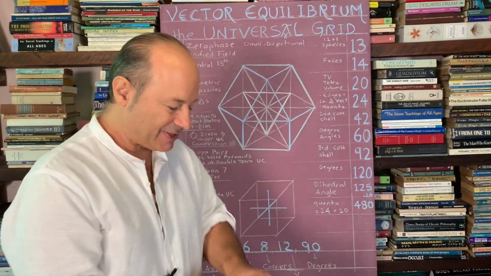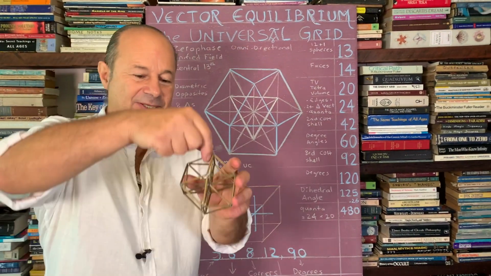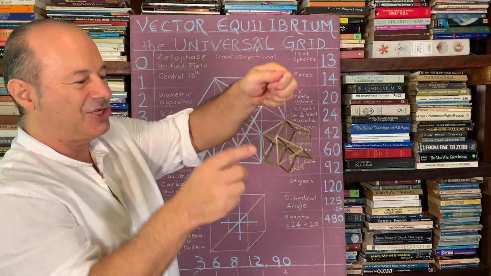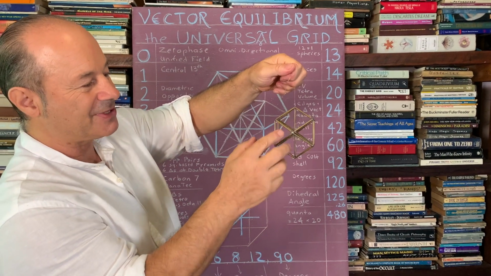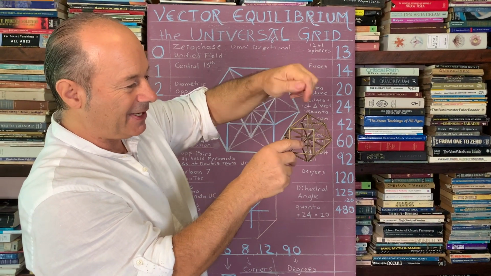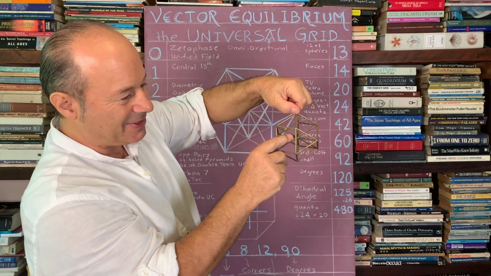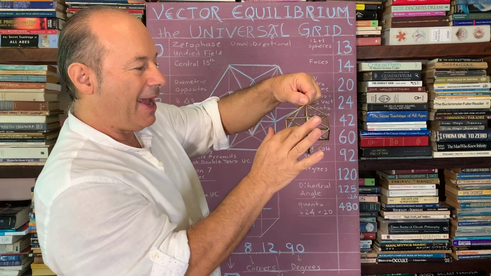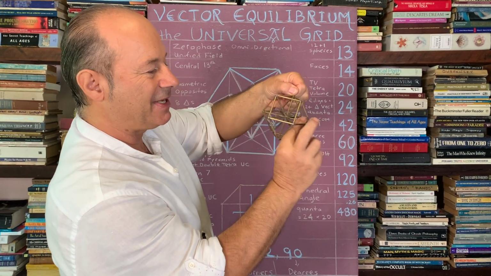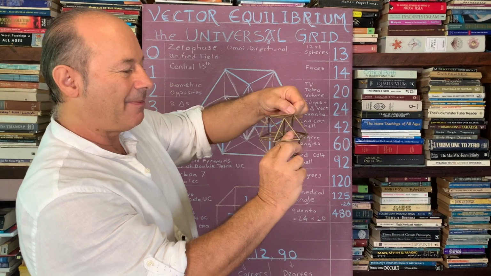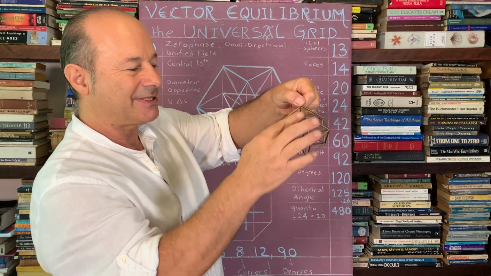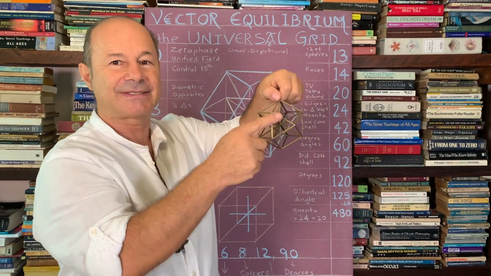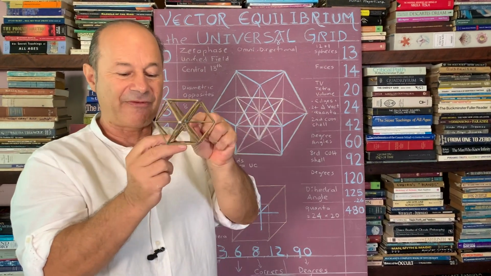And the other reason why vector equilibrium is really special is because I call it the most balanced shape in the universe, because it's the only shape in the world or the universe where the 12 interior vectors from the center to the vertex, there's 12 actual radii. And that distance, if what I'm touching there's 12 of those, we'll call it a matchstick, is identical to the outside lengths. There is no other shape where the inside is the same as the outside, and it's a form of fractality.